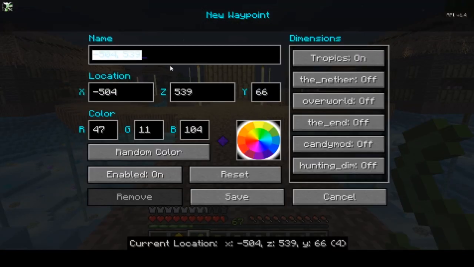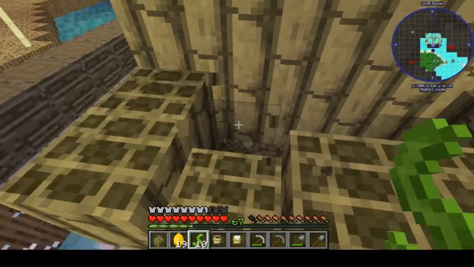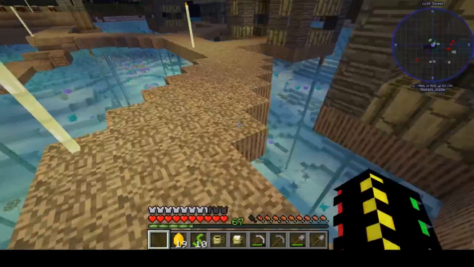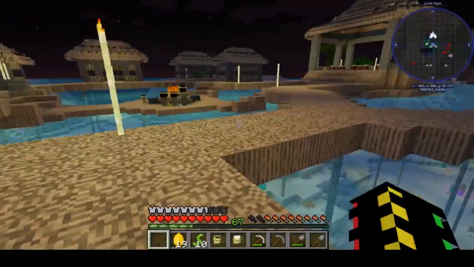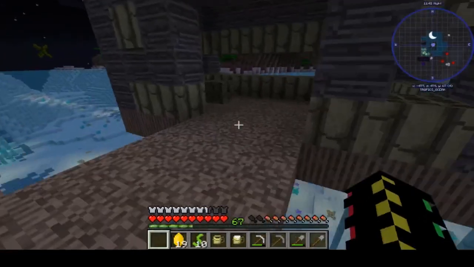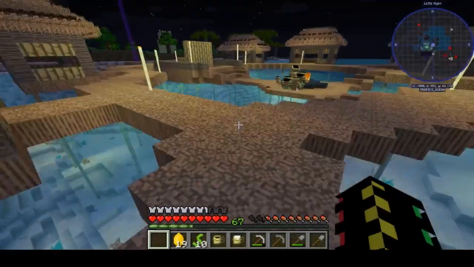Remove new village so I can teleport to the village. There is nothing in the chest. I think they actually do more stuff, like they would actually put stuff in these chests. So if I come back and there's stuff in them.